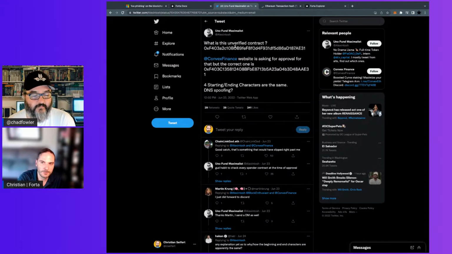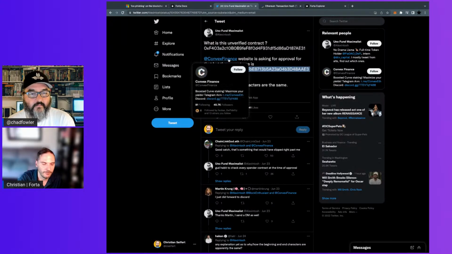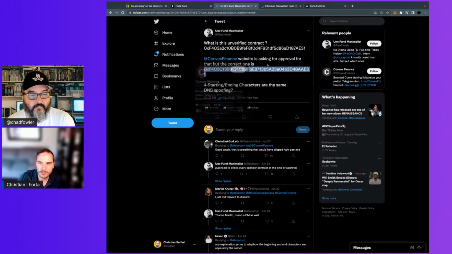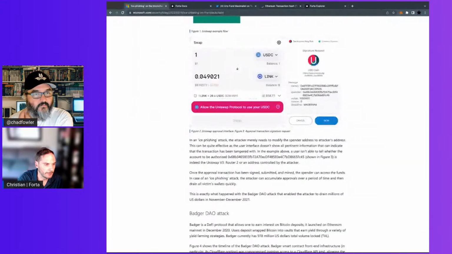What he observed was a contract deployed on Ethereum mainnet that looks very similar to a contract from Convex Finance. The similarity here is that the first 4 characters and the last 4 characters of the contract address are the same. Now, why would an attacker choose to do that?